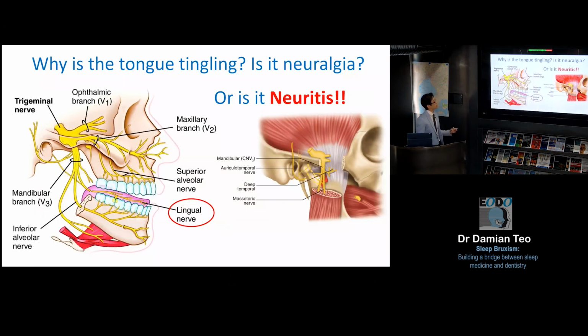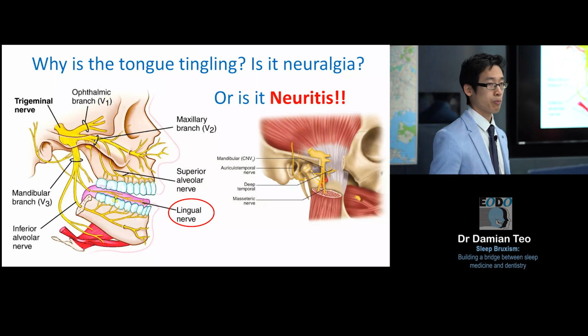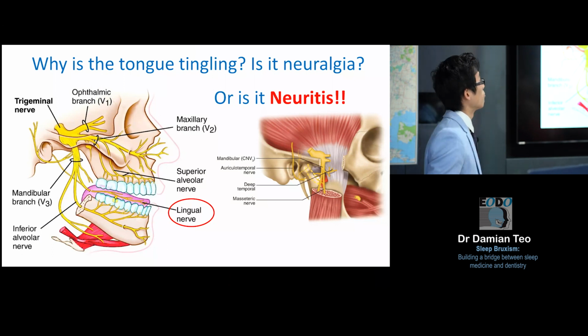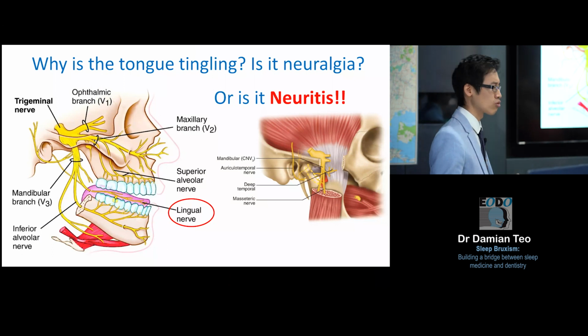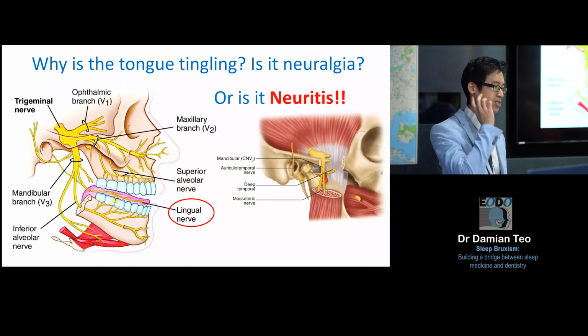So what I was thinking was, she's got this nerve tingling with her tongue. That's a common thing you'll see with more complex cases who have had chronic pain for many years. If they've had pain for many years, that's when the nerves start becoming damaged and involved. And what I was thinking, she doesn't sound like a neuralgia case, because neuralgia is when they'll get intense pain. She wasn't getting intense pain. She was getting just this tingling sensation.